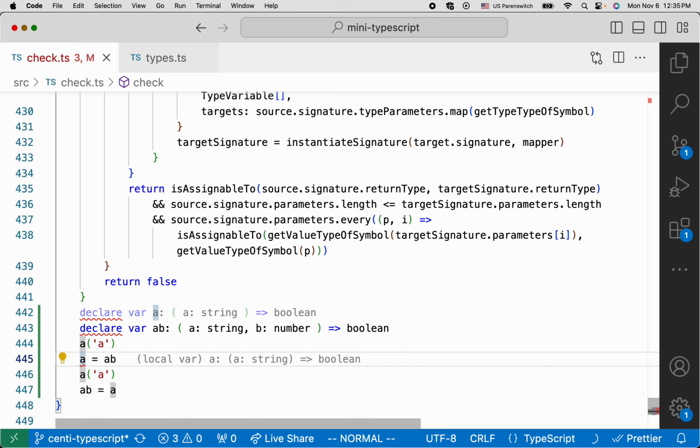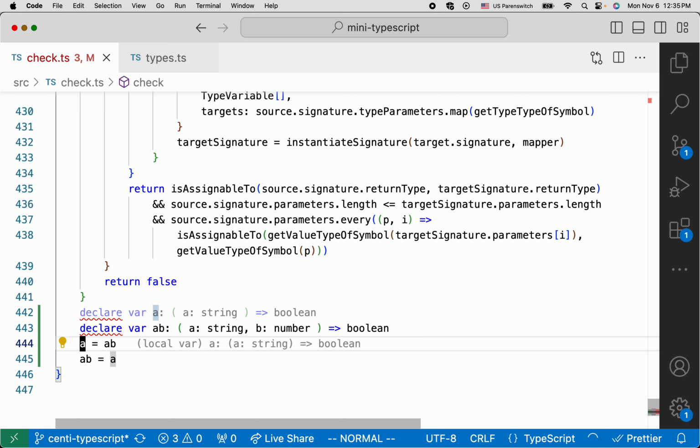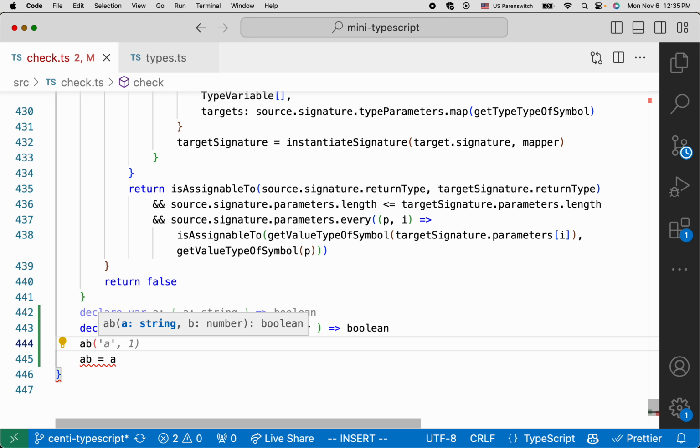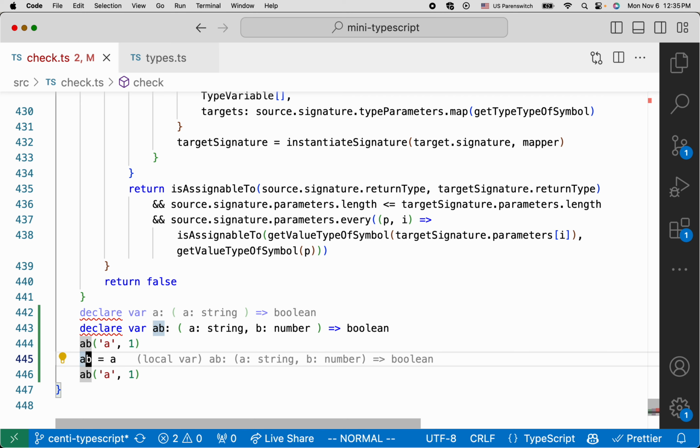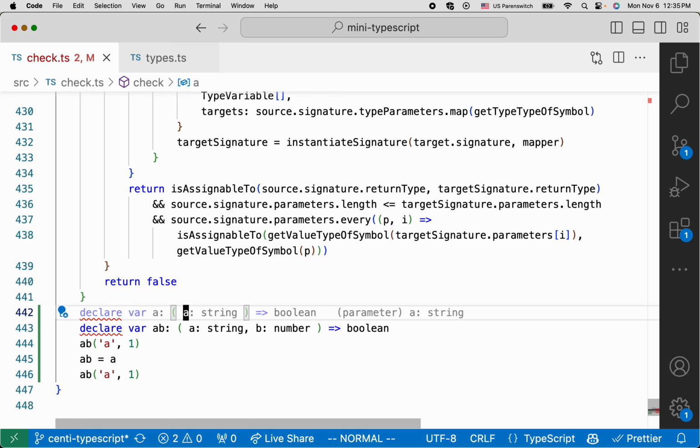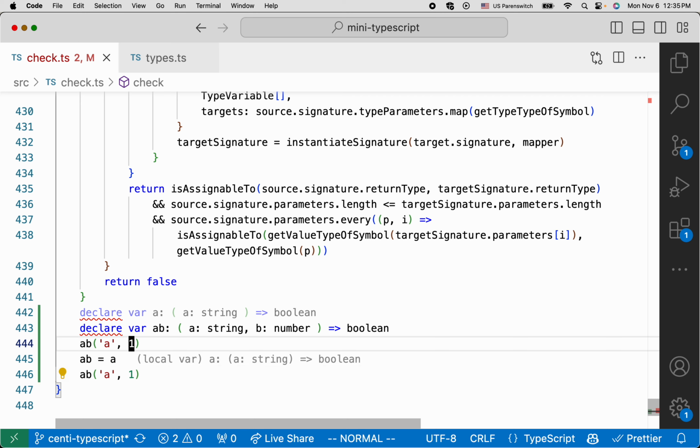So let's get rid of these calls, get rid of that. So if you call AB with A1, thanks Copilot, that's a legal call. You can actually also do this. One is extra there, but it doesn't actually hurt anything. So if you call it with AB after you assign A, that's fine, because A only requires one thing, and it's provided. And yeah, sure, there's another thing provided, but it doesn't matter. It's going to ignore it. So in that case, we actually do want the assignment to work.